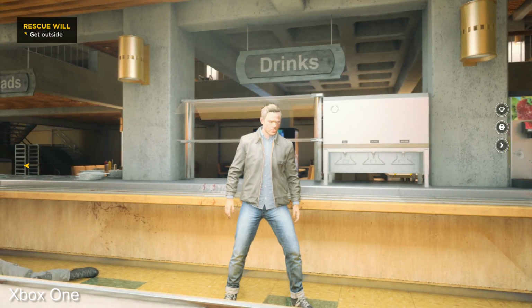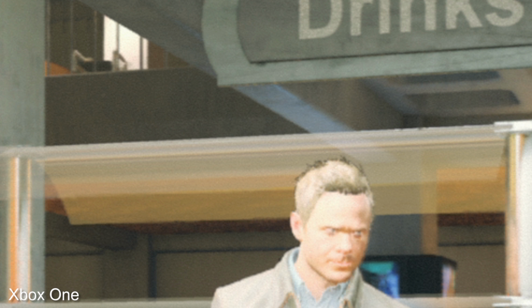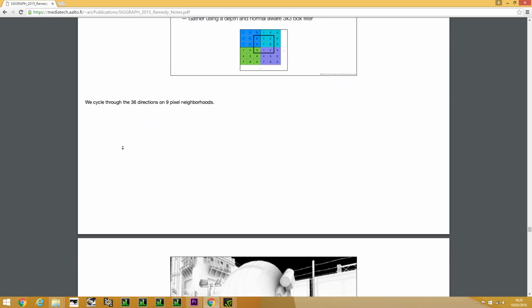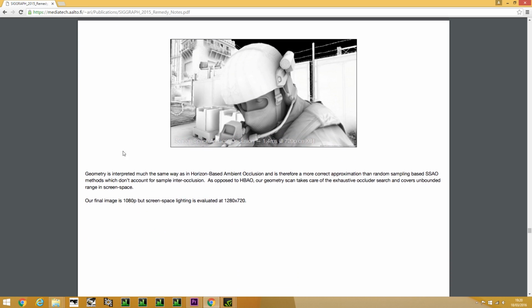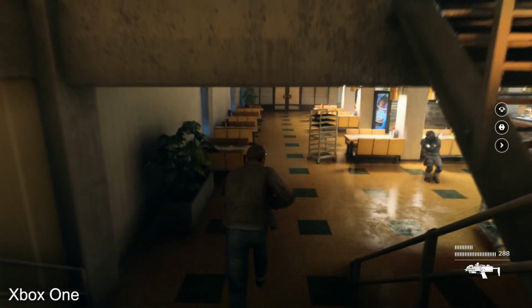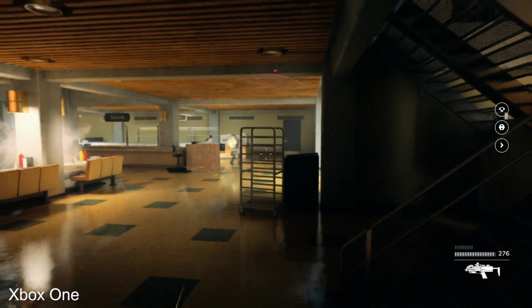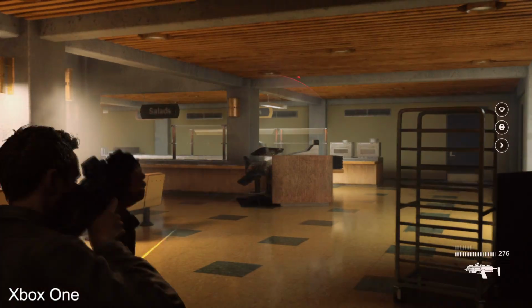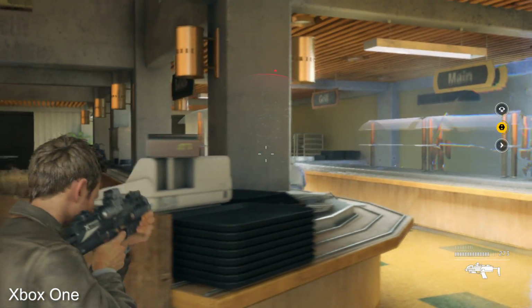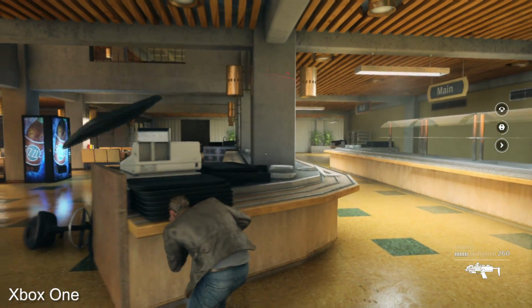And the end result is that when we came to analyse the game ourselves with a pixel count, it looks very much like a 720p title, and yet in the same paper it also mentions that the final output is 1080p. To get some clarity on this we went to Remedy ourselves and we're waiting on an official response on exactly what approach has been used here, but it is interesting to note they have some prior history with some complex rendering techniques with their games, with Alan Wake as an example on the Xbox 360 which ran at an unusual resolution for the time.